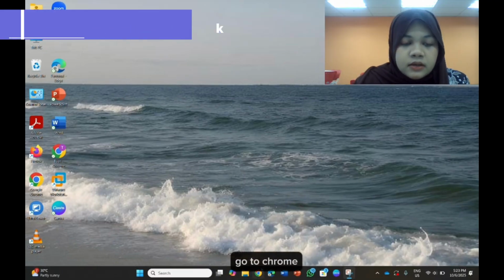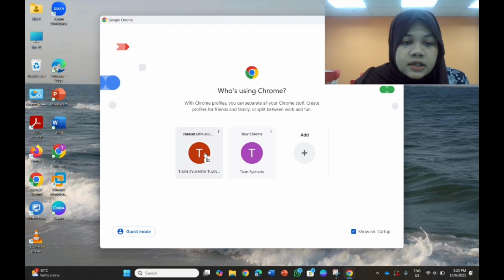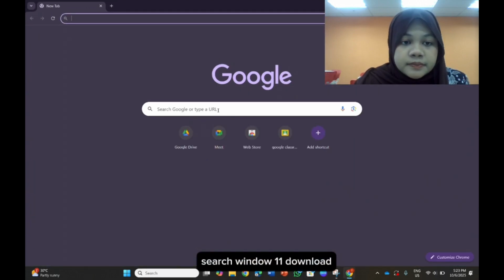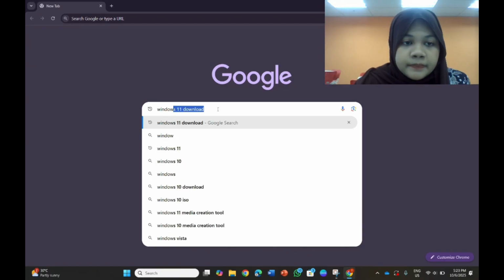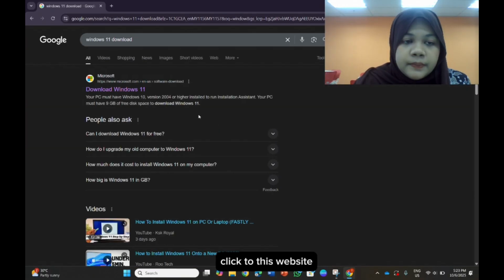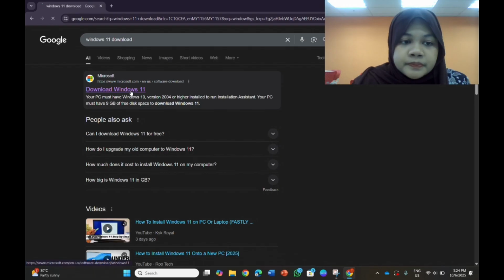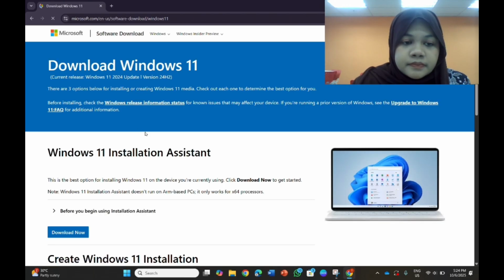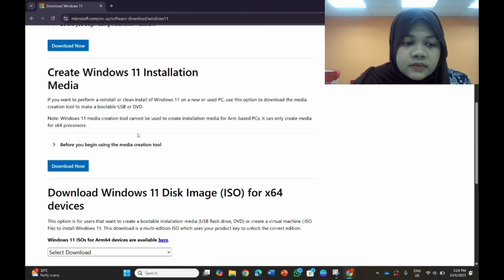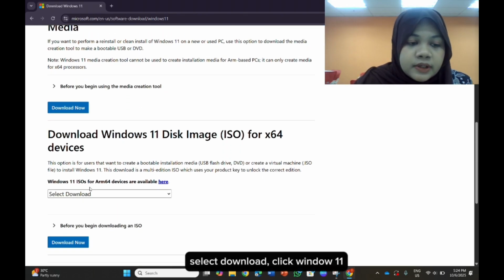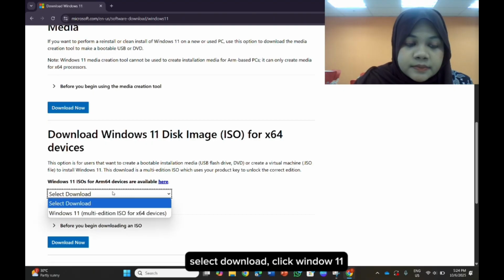So go to Chrome and search Windows 11 download. Click this web page. Select download. Click Windows 11.